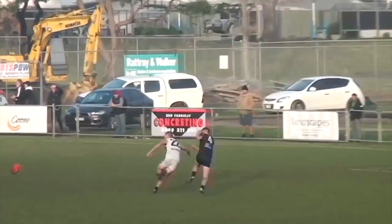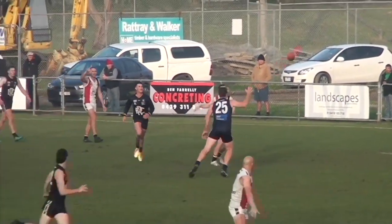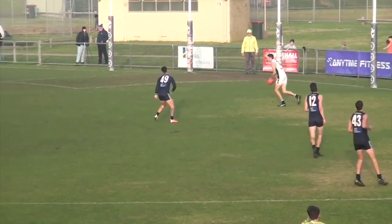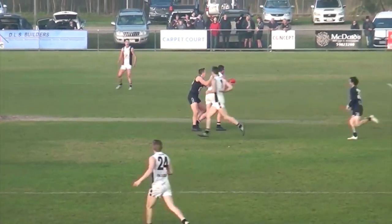Picked up now by Gibson, one of the smaller players out there for Rosebud. Bouncy ball, keeping down his ear. Great play by Douglas, just getting a hand on that and ensuring his team got away through Bennett. Bennett slips it out the back to McLean. Ben McLean marking last line. Tom McLean normally at this side, not playing today. Ben McLean kicks down the middle of the ground and a good mark is taken by David Armitage.